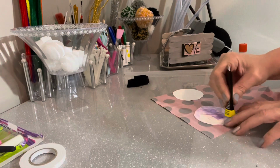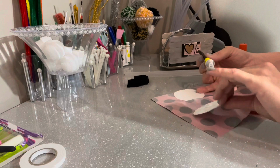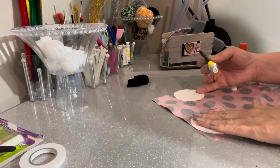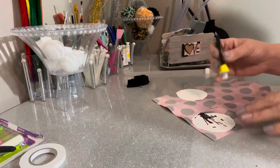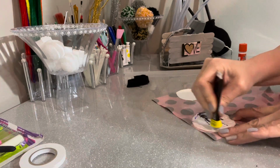Now I wouldn't want to use the super glue here because this fabric is so thin it would just seep right through, and it's really pretty moist. Whereas the cement glue is thick, kind of like a paste. So that works a little bit better. And again, you can use a glue stick or the cement glue.